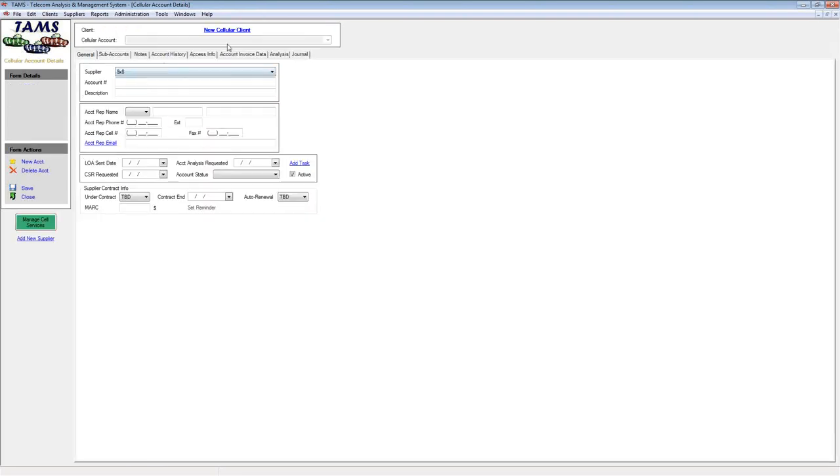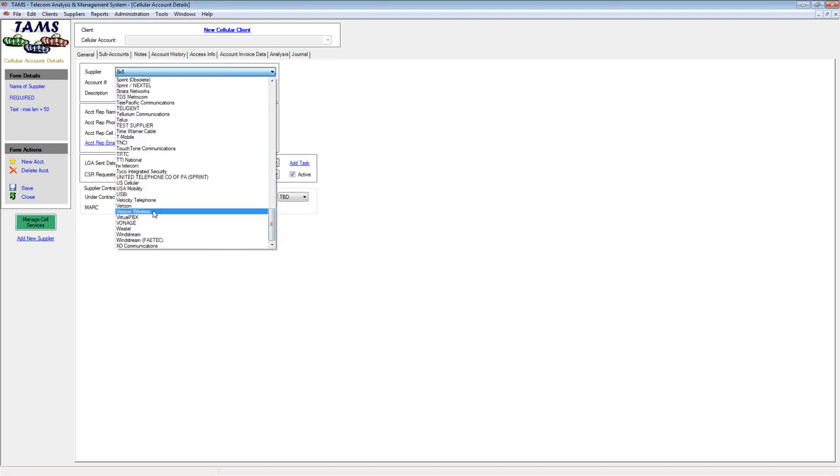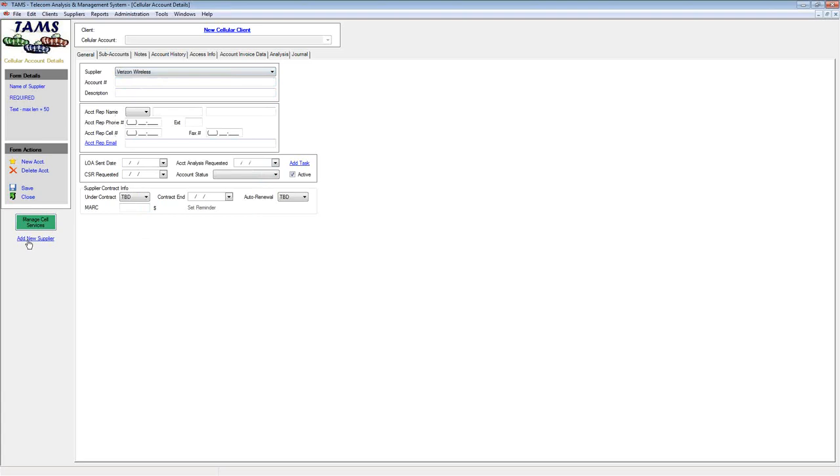When we're going to add a cellular account, again, we just come to the cellular account form and click Add Account. Here, again, the amount of information that's necessary is minimal, but you have lots of information that you can put in here and ways of managing these. I'm going to come down here and say this is a Verizon Wireless account. If I don't have Verizon Wireless, I could just click here and add a new supplier immediately, and it would take me to Add New Supplier, and I type in a name and click Save. So it's very simple to add a new supplier. But I'm going to put in an account number, because I know that there are more than one account with this client, and I think it's 8 phones or something like that. I could say it's a share everything pool, whatever I want in my description. But I'm going to click Save.